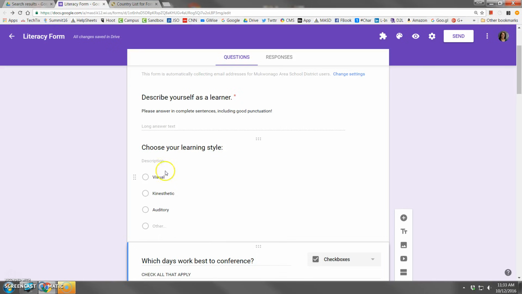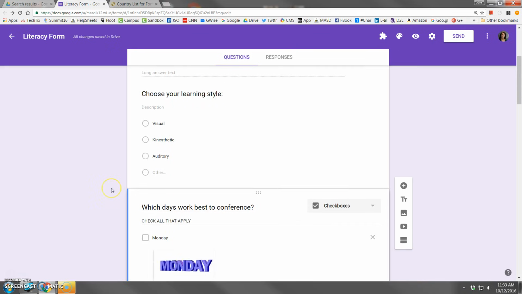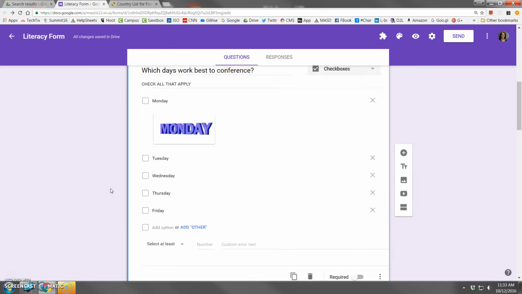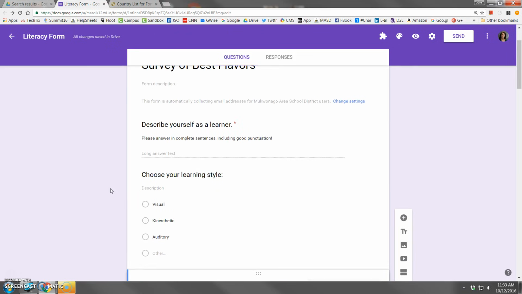Many of you know that you can insert a multiple choice question which allows the respondent to pick only one of the options shown. However, what if you have a question where the options are so many and varied that they would make it a very long form? That's where a drop-down question is handy.